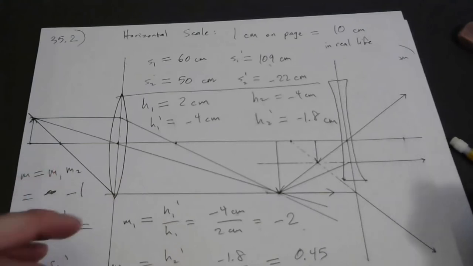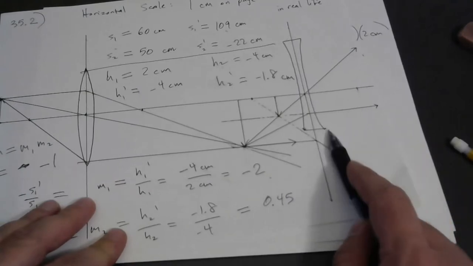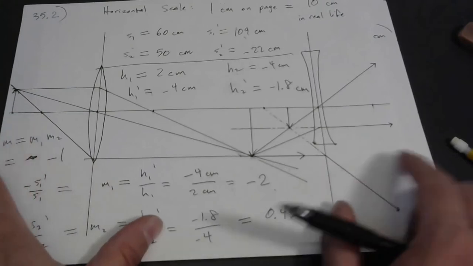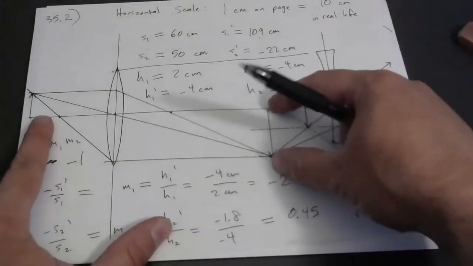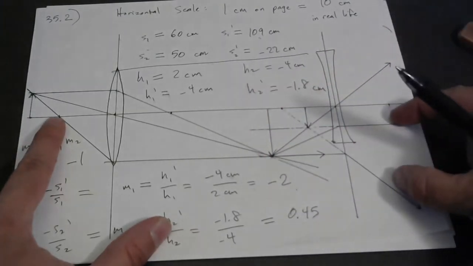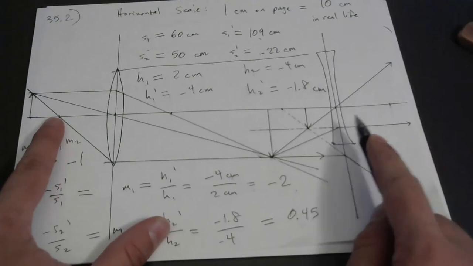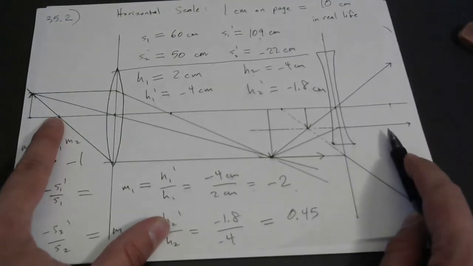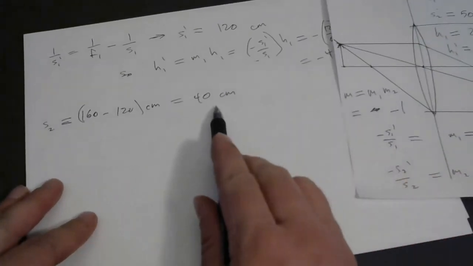It's still a positive object distance because the object is on the incoming light side. This is hard to visualize until you see an example, but there actually are times when your object would be on the other side of the diverging lens. In fact, just think of it this way. What if you scoot this object closer to the focal point? Hopefully you remember that this image would go farther and farther away from the lens. In fact, if you put this close enough to the focal point, this image would be on the other side. So the rays that converge to make this image would actually reach this lens before they converge. And if that's the case, your object distance for lens two would be a negative number. So there are situations in which S2 would be a negative number. In this case, the object for the second lens really is on the incoming light side. That's a positive number.